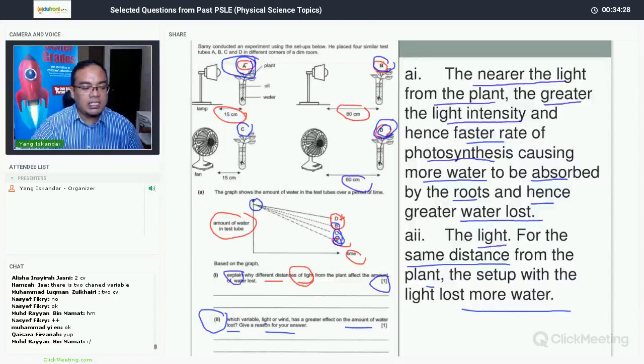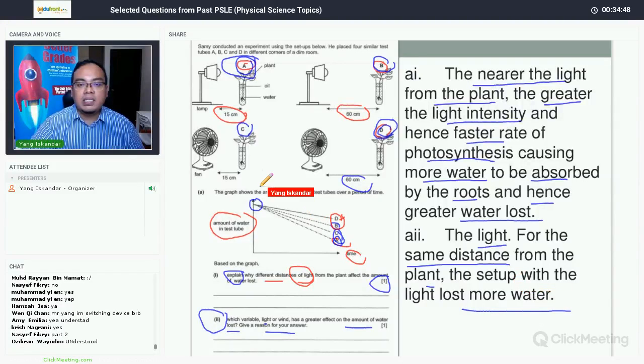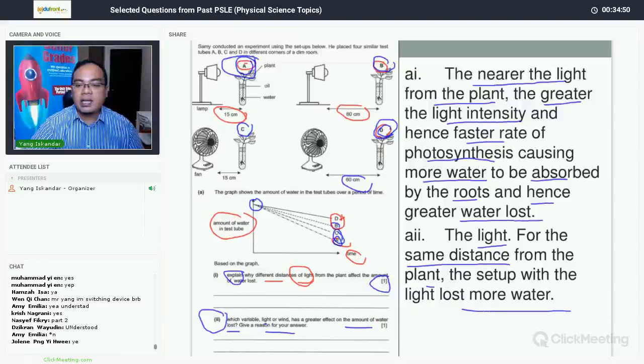Quite easy. Yeah, understand? Nashir? Don't understand. Nashir, you still don't understand? Okay, Nashir, which part you don't understand? Understand, huh? Okay, Nashir, no problem. Later on in class, if you don't understand, I can explain to you, next Saturday, all right? Okay, let's take a look at the next question.